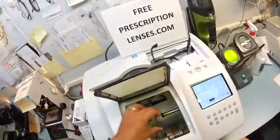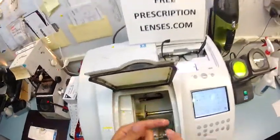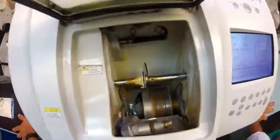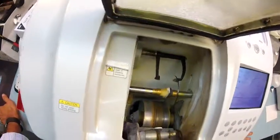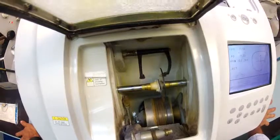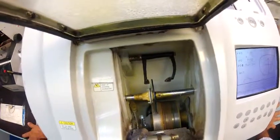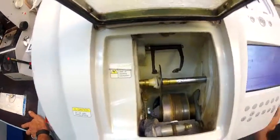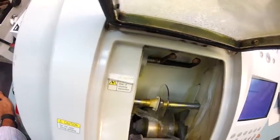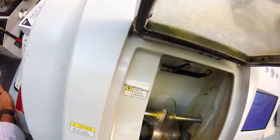The lens goes into the chuck — or as I like to call it, the Charles. I apologize, I did superglue my fingers together earlier, so that's what stuck to my finger. The caliper is going to come down and trace the shape of your frame onto the lens to make sure your lens is large enough to cut out. It's starting with the rear surface — the concave surface which is closest to your eyelashes — then it moves over and traces the convex side. The actual cutting wheel is down here on the very bottom, and it's going to act like heavy-grit sandpaper to grind away your lens material. The wheel in the center with that little channel — that valley — is what's going to cut the bevel onto the lens so it fits inside the frame. I'll close the door in a moment, but for now I just want you to see as your transition lens touches down onto the cutting wheel.